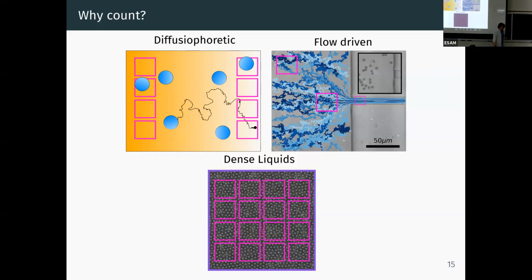We can also use this strategy out of equilibrium. This is something I'll talk about a fair amount at the end. Also, one of the most fraught kinds of systems for particle tracking is dense systems. There, if your frame rate's not very high, all of a sudden it's really, really hard to tell from frame to frame which particle is which. It's hard with your eye, it's hard with a computer, it's even hard with modern machine learning to tell which particle is which from frame to frame.